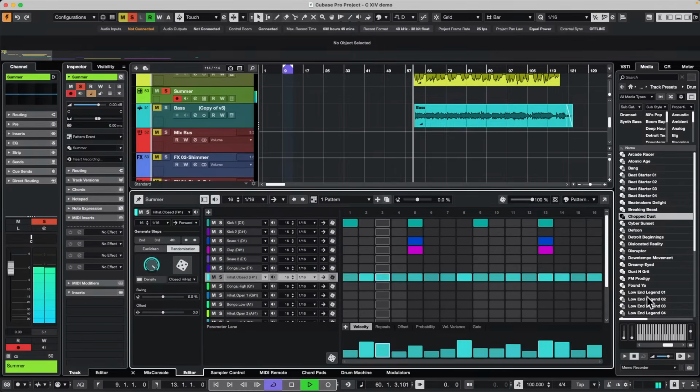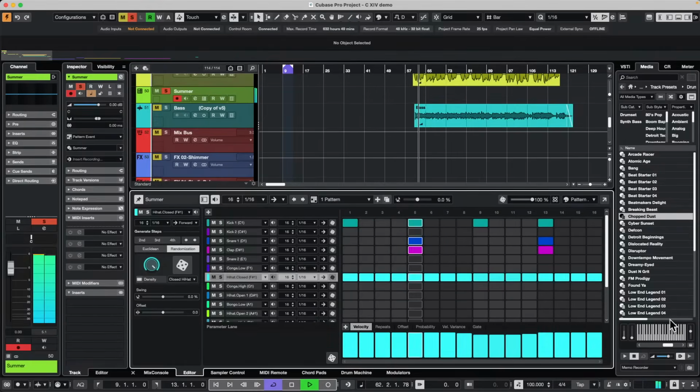But let's say I just want to put in my own hi-hats, and we'll adjust our velocities all high here. Now we're going to have different controls here. So let's say I want every other hi-hat to be softer. We could do that. So you hear that just by changing the velocity, you could almost make a groove. But let's say I wanted to put a swing just on the hi-hats, but not on the other sources. So I could just put more swing or offset just on the hi-hats.